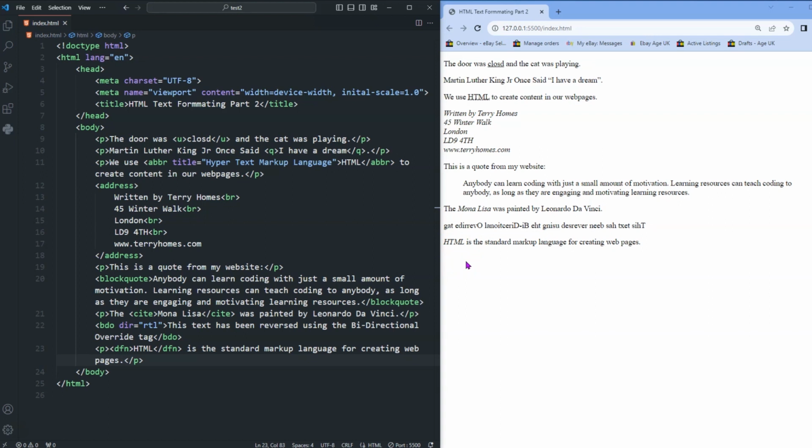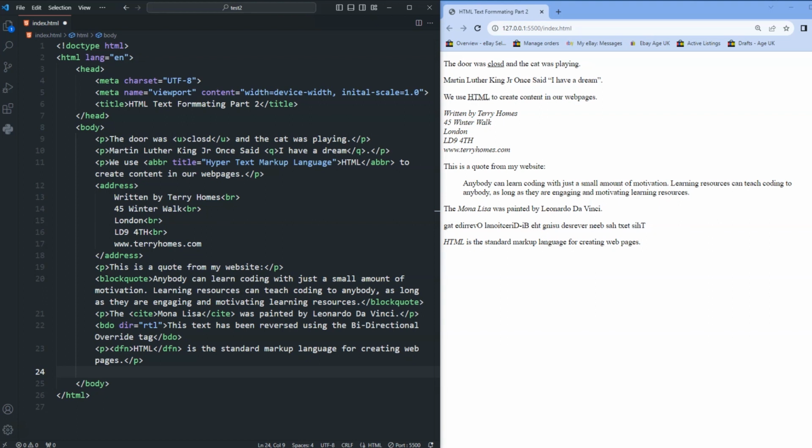As I said before, it just says the user's tag when you're actually also including what the actual tag is. So the HTML is the standard markup language for creating web pages. So you just have to remember that you have to include a description of what that tag actually is, and that's how you use that one. Straightforward. So these are straightforward. Don't overthink them. If you're thinking these are complicated, they're really not. They're just straightforward ways that you do certain things in your browser.